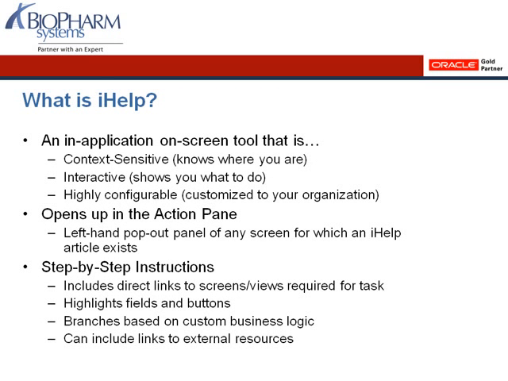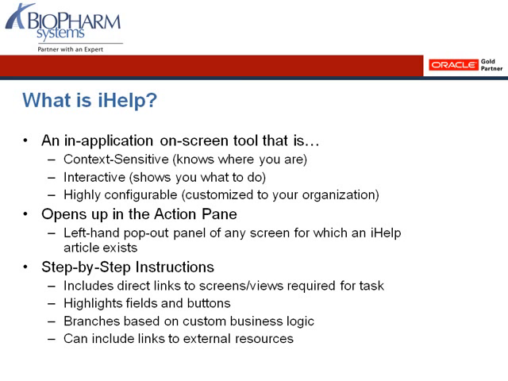So what is iHelp? iHelp is a context-sensitive, interactive, and very customizable help tool that's on screen in Siebel. When I say that it's context-sensitive, I mean that it knows where you are and it can adjust content accordingly. It's interactive in that it shows you what to do and it can take you to where you need to go in the application.